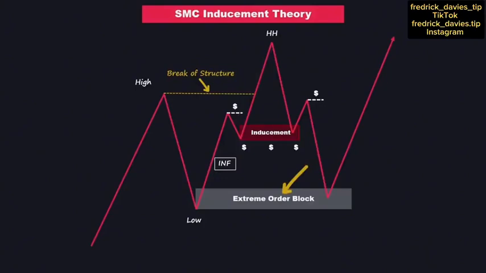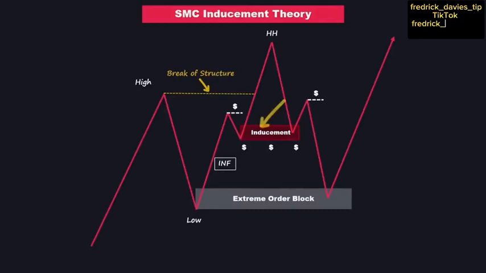However, it is important to note that there is another nearby zone that has not been mitigated yet, creating a potential source of confusion for traders in determining which zone to trade. As we have discussed before, inducement areas are created by large financial institutions and smart money traders like central banks. They are designed to deceive retail traders into taking buy or sell positions in the market, ultimately creating more liquidity for them. So it's essential to be aware of these areas and understand their potential impact on the market.